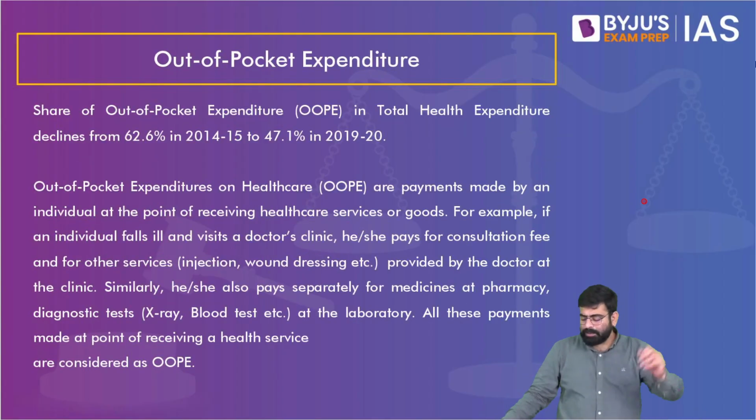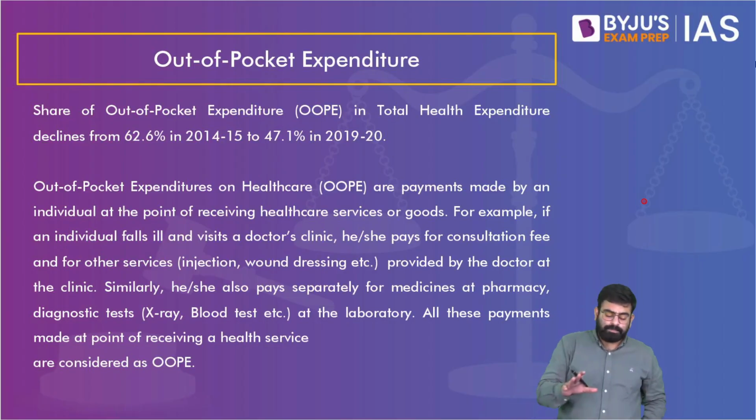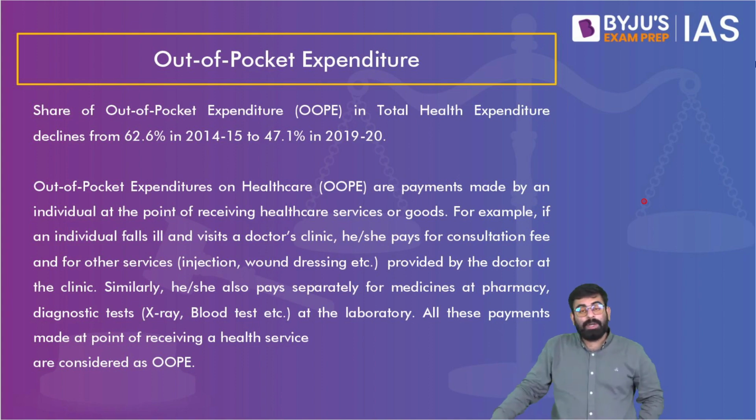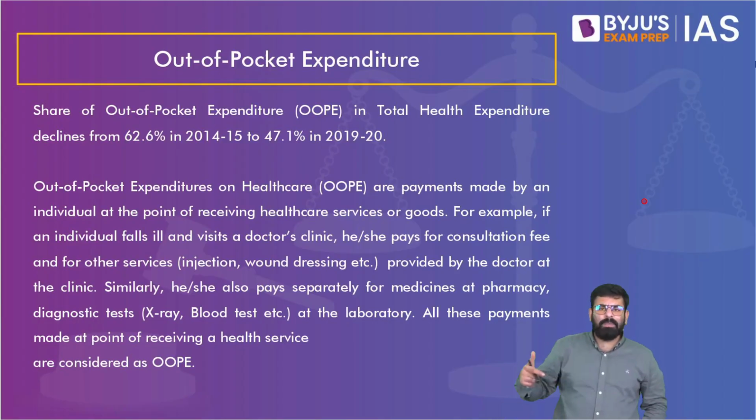Now, if you remember, we were saying that privatization can help us improve access. Privatization can help us improve the quality of healthcare services. But one problem that we found associated with privatization of healthcare was that it is not affordable. It leads to a rise in expenditure to get those healthcare services.